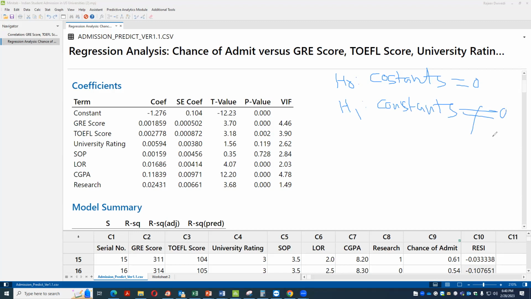Now you tell me which constant is 0, which is not, which is useful. So basically this can be useless in other simple words. And this you can say is useful.